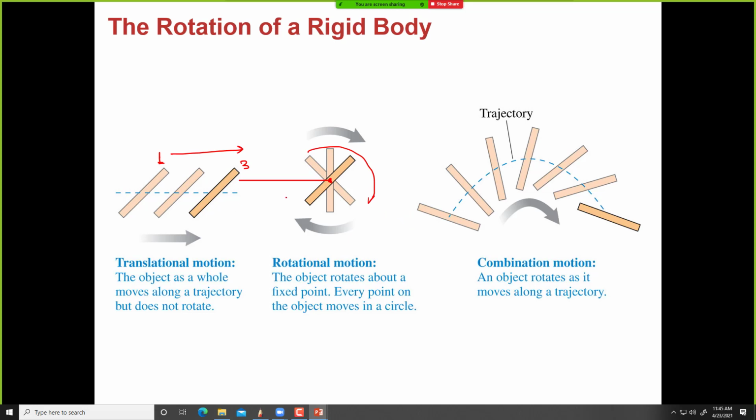So here, if you see this motion, it's moving this way, in the forward direction, as well as it's rotating. You see here, this particle is rotating about that fixed point. Do you see that? It's rotating. If you focus at this point, it's here now, it's here, it's rotating. So there is both rotation and translation in this motion. And that's what we are going to focus on in the next part.